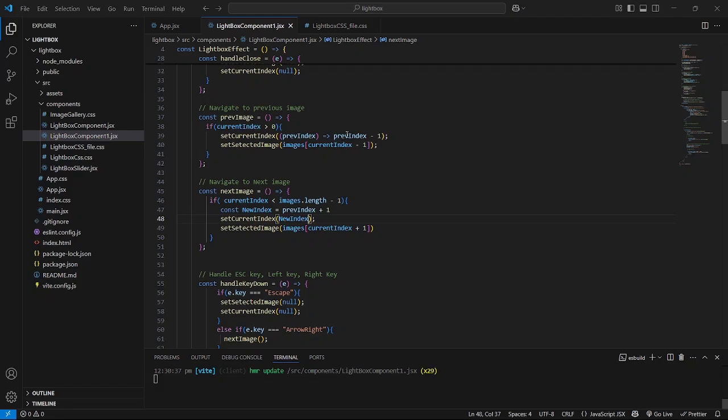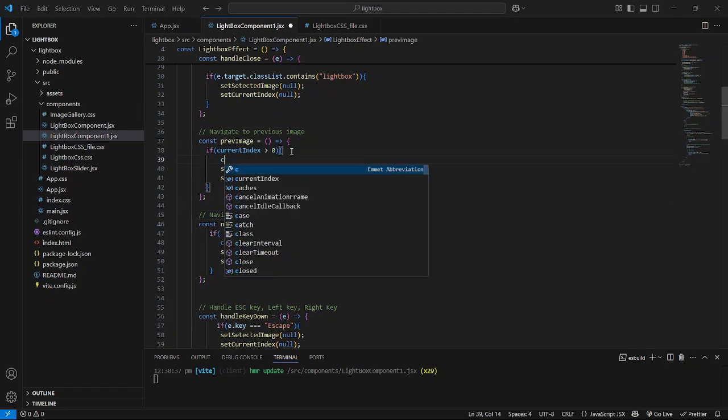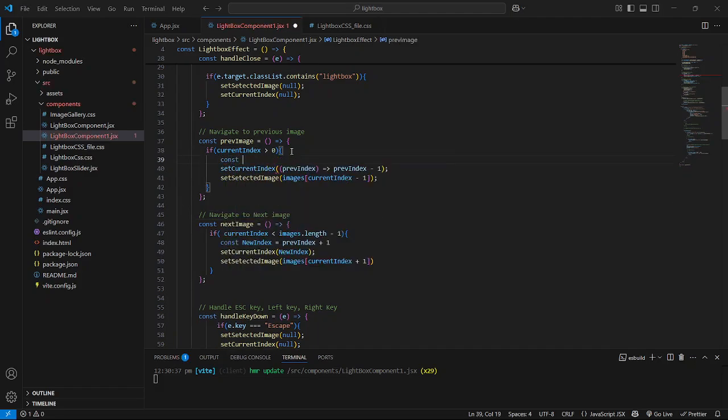I will do the same thing here also, creating one const newIndex. This is known as optimization.